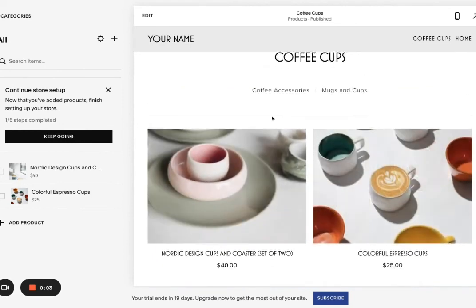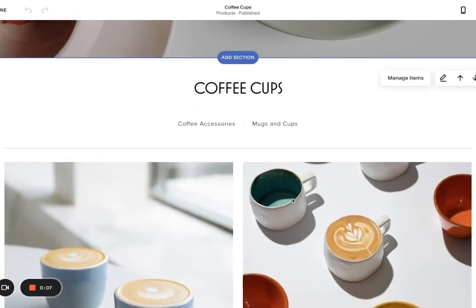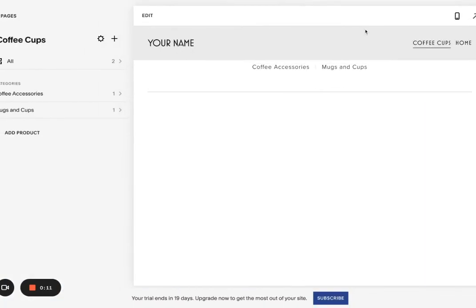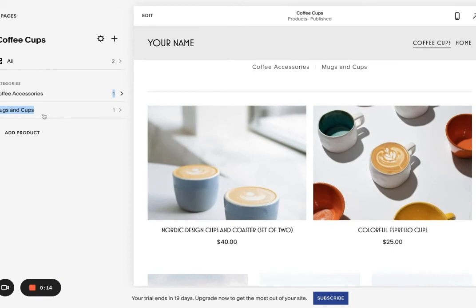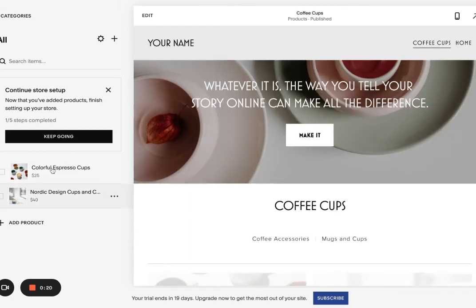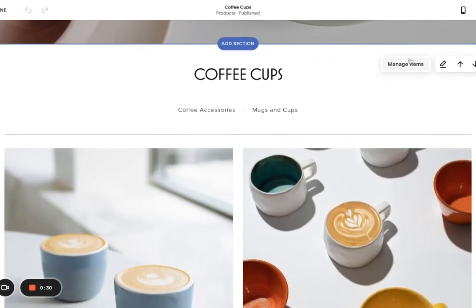And once you have all your products listed here, we can click edit, and we can manage the items. What that means is we can just drag and drop and mix the products. It's usually useful if you have more products over there. But we can also change the layout.